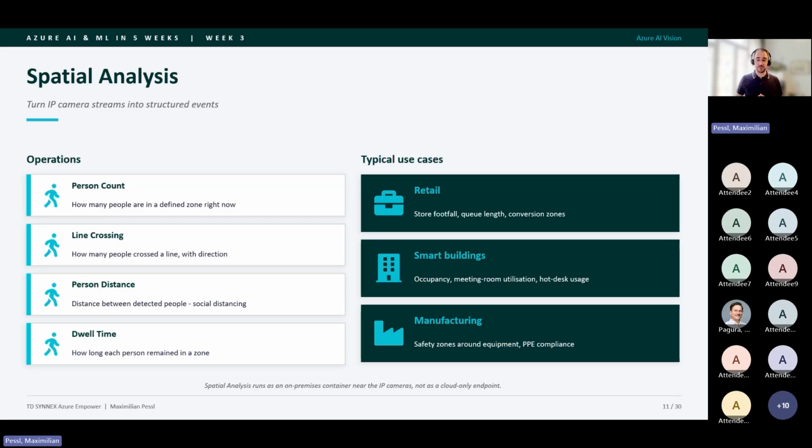The operations are practical and named clearly. Counting person, crossing line, distance. When you have distance, you can also calculate speed. And also the dwell time, which is how long each detected person remains in a specific zone. There is a lot you can do.